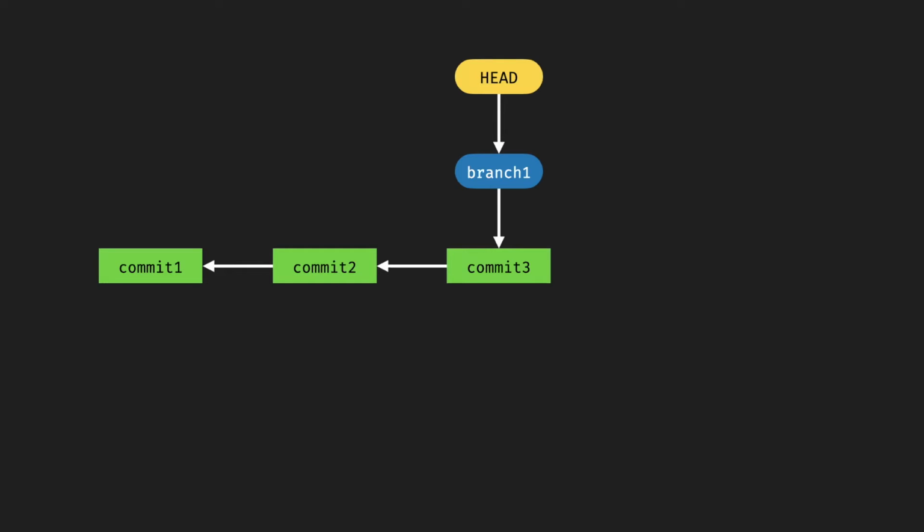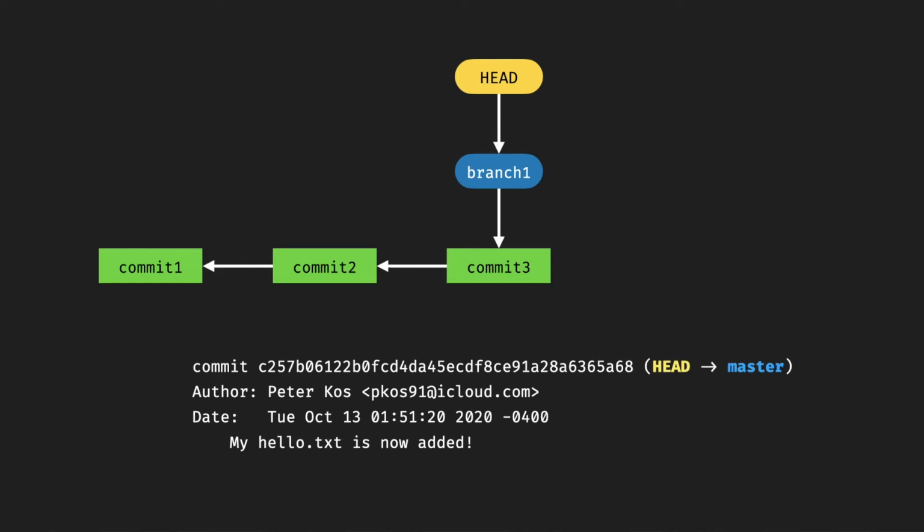And this is represented via something called the head pointer. All it is, it's just another pointer that points to whatever current branch you're on. Now, I will mention, yes, it is technically possible to detach the head pointer and have it point to a specific commit, but that's what we call an advanced tactic or a pro move, and we try not to do that. So we actually saw a little bit about this before.